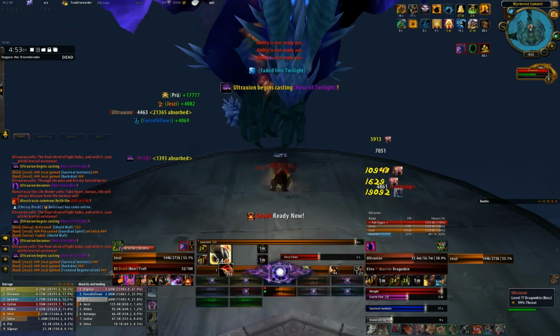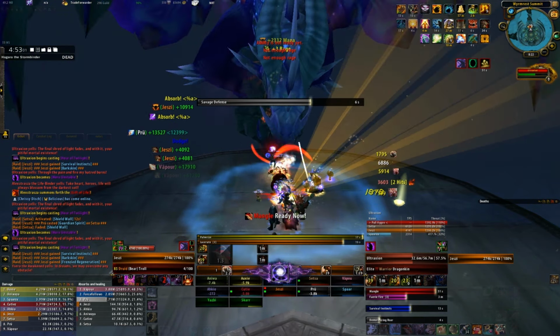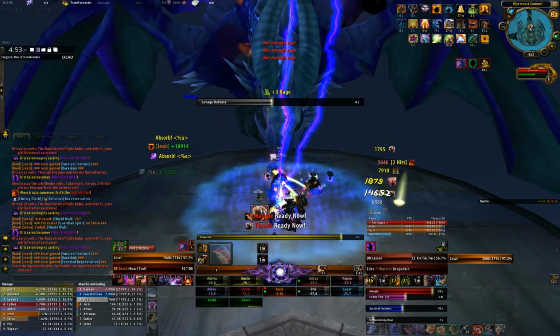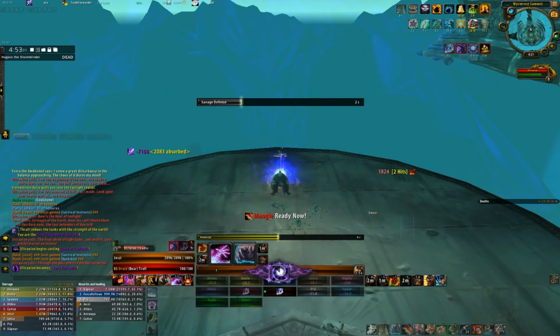Fading Light will wipe the debuff player's threat and negate threat generation for 5 seconds, but this should not cause any issues as you will be taunt swapping each other's threat. The healers will be able to pick up some fairly awesome buffs during this encounter.